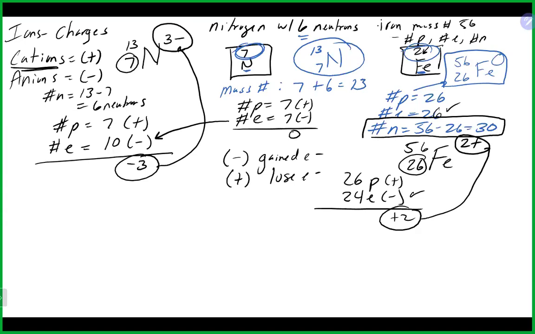It is important to point out that on the periodic table, if you took any element on the periodic table by itself, not combined with any other element, they are always neutral. Things only gain charges when two things come together. More specifically, when a metal and a non-metal come together, that's when they actually gain charges. But if you have a metal by itself, it has no charge. If you have a non-metal by itself, it has no charge. Again, they only gain charges when metals and non-metals come together. Any questions on that there?